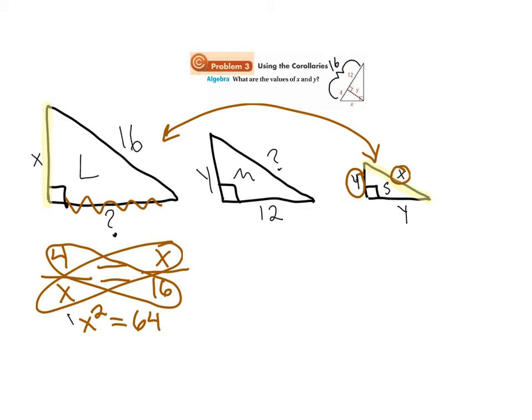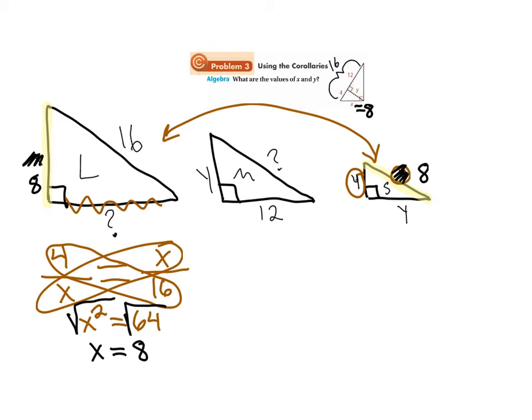So the way we get rid of the square is by taking the square root. So the square root of x squared is x. And whatever you do to one side of an equation, you have to do to the other side. The square root of 64 would be 8. Now that we know that, we can go up here to where we have these x's, and we can plug 8 in. Notice we had 2 x's. So now we've just got a little bit more in the problem to use to our advantage. But we're not done yet. We have to solve for y.